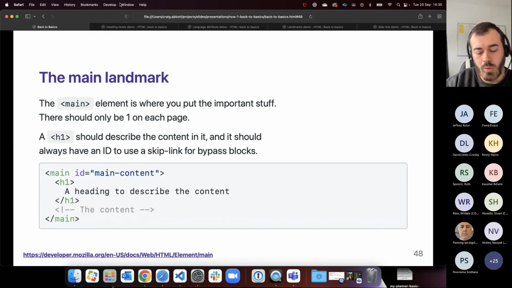So it normally has an H1 at the top, and then you normally have a skip link, which we'll look at in a minute. The skip link allows users who are using a keyboard to jump straight to the main content. If you've got to press the tab key every time you want to go to the next part of the page, you don't want to have to tab through a navigation menu that might have 20 to 30 links in it, because that means every time you change the page, you've got to press the tab key 20 or 30 times before you get to the content that you want to be at. So the main landmark and the skip link are closely related, and we'll have a look at that in a second.